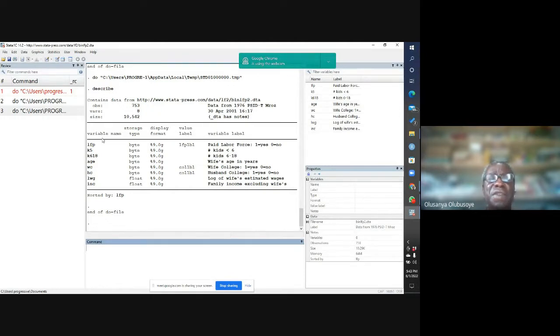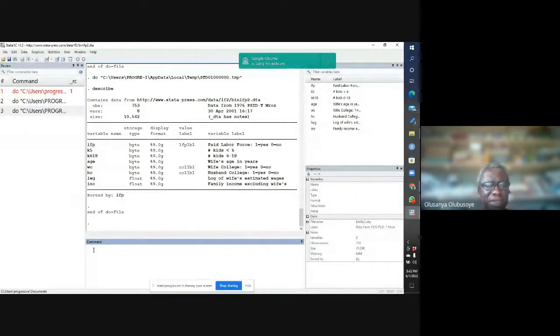And then variable name LFP, you can see it's for paid labor force. If the white married woman participates in paid labor force, then 1 is assigned. If not, 0 is assigned.